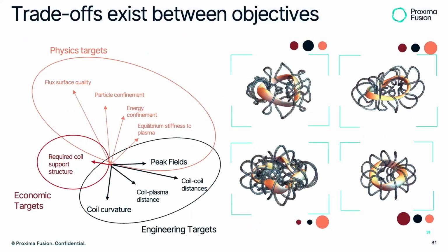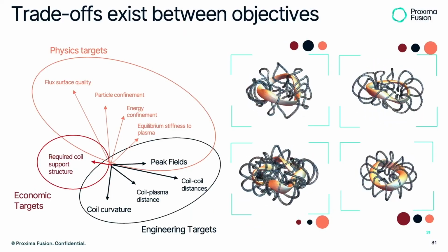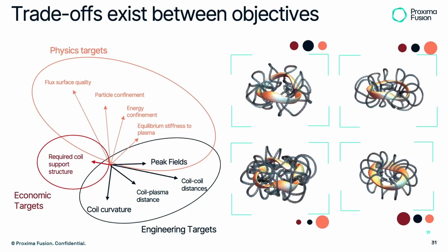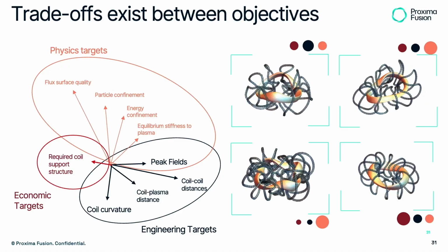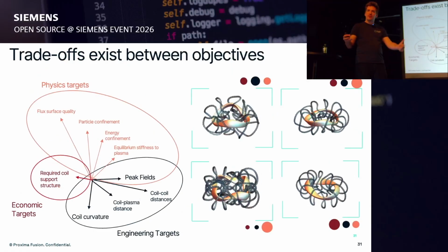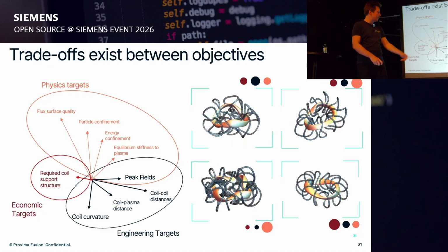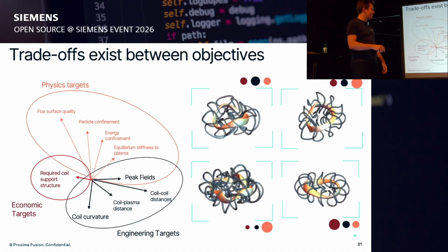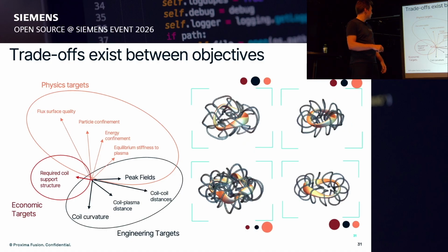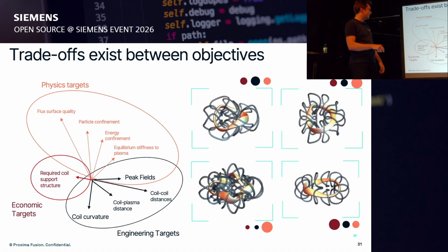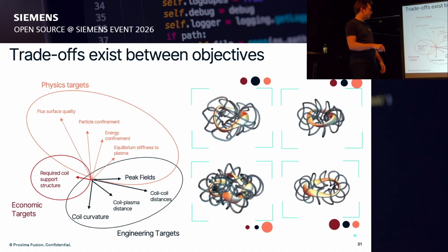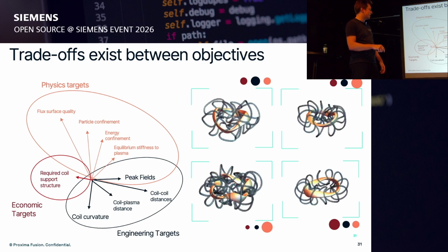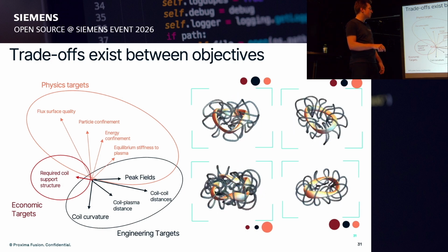With stellarator design, you always have to trade off between certain objectives. This is also what I mentioned earlier with the Stellaris design, where we really leaned into this consistency and being okay at everything instead of super good at something and very bad at something else. Maybe the easiest to comprehend is the bottom 2, where you have the dark red, which is the economic target. So this is very cheap and this is very expensive. And then the orange bit here is the physics target. So this has very nice physics and this has not so great physics.